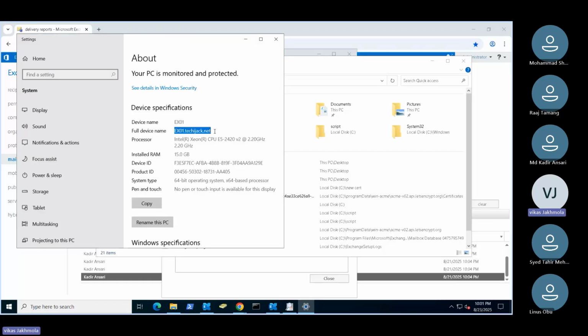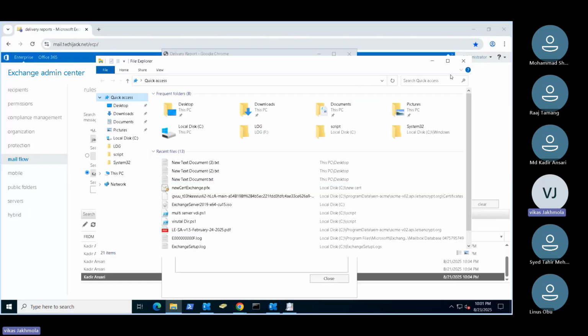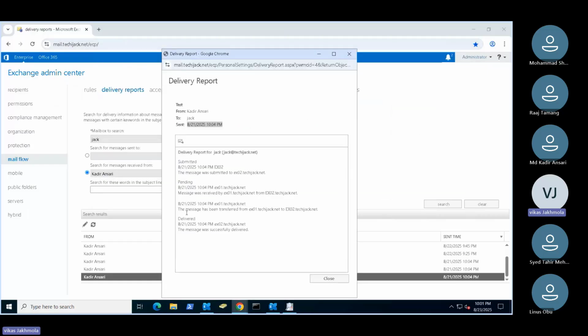DNS plays a very important role here, because we are in a domain with Active Directory. It will communicate with DNS with the help of this EX01, EX02. So another exchange we have, EX02, is our different exchange. It is picking the exchange server name, right?